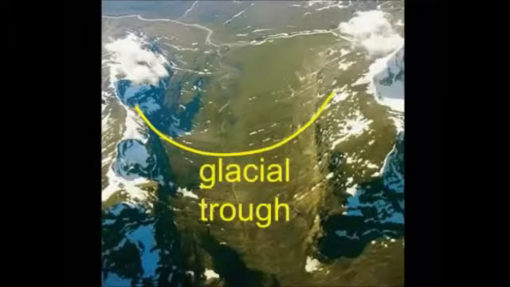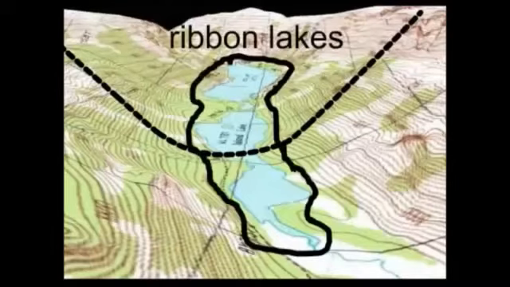But of course, after all that ice melts, we get these distinctive landforms. In this case, we see that distinctive U-shaped valley, but this would also be a good example of what we call a glacial trough. Oftentimes in these glacial troughs, you also find another distinctive feature, and that's what we call ribbon lakes. They're called ribbon lakes because they're very long and narrow, following that valley shape. So all across this U-shaped valley, in this trough, the water is going to collect in these rather deep lakes found at the bottom of a U-shaped valley.